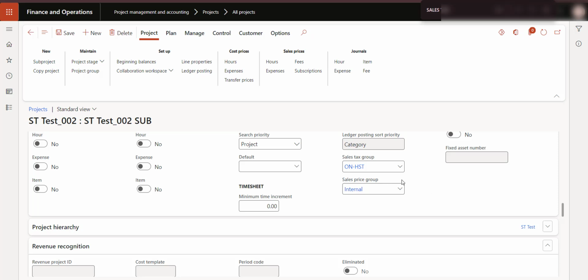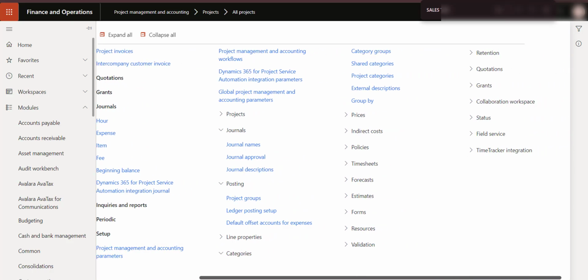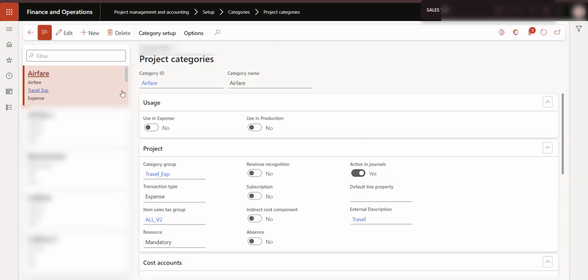So now we have covered the sales tax group. For the item sales tax group, as I mentioned, the specificity for projects is that we are using the project categories. If I open up a category, let's just use this airfare example, you can see that under this category you have an item sales tax group.